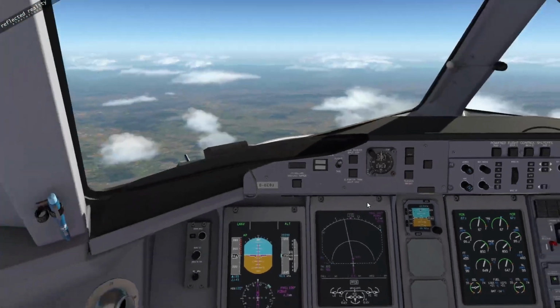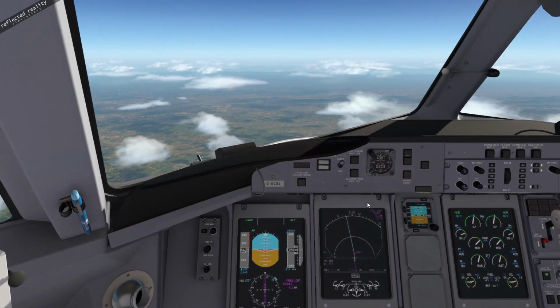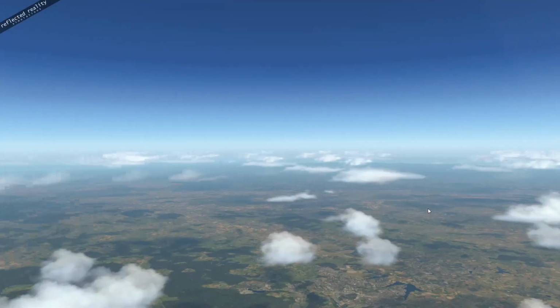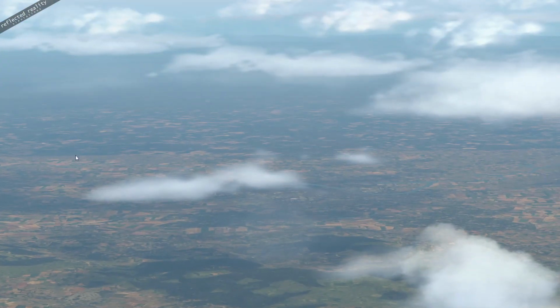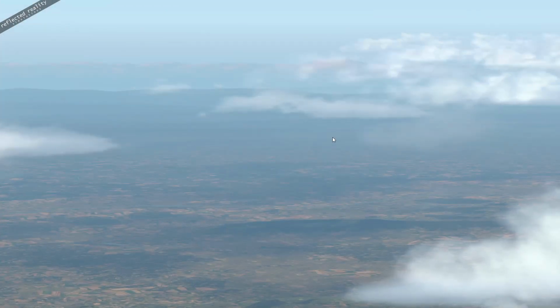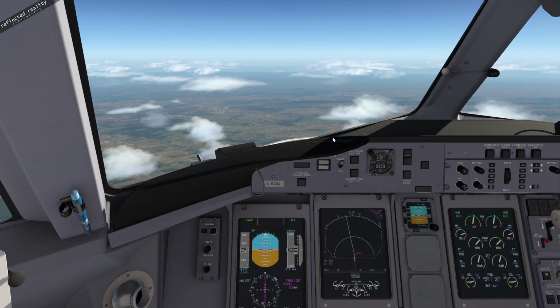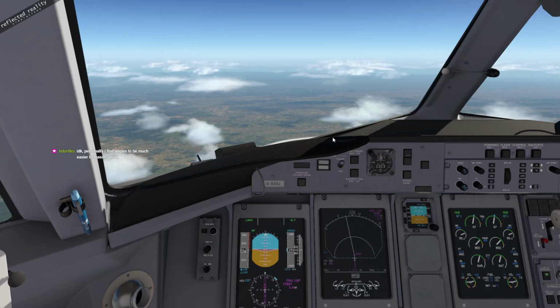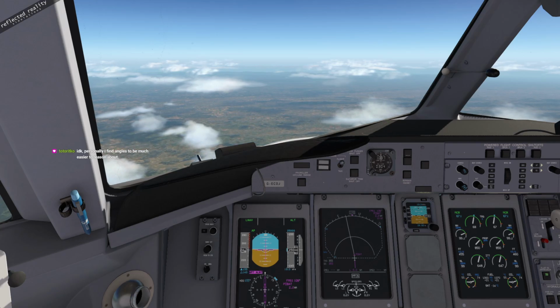Yeah, it seems fairly good. The good news is I can tell we're getting close to Geneva because the world of X-Plane textures ends and the world of ortho begins. Nice. I really need to get myself some ortho for the Alps. It's nice. Toto finds the angles much easier to reason about.